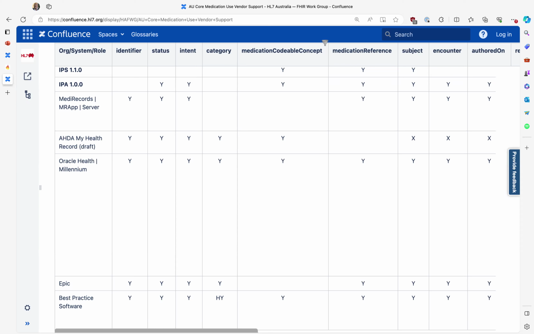How can I ask for things? What do I get back that is common across it? Sorry, Brett? Yeah, just to add to that, I think because we would expect if we did an e-script spec, it would have to be reconciled with this as well, because effectively this would be like a summary of a script that is written, right? So we would expect them to be aligned entirely, I think. But in an e-script, you would need a lot more stuff to actually make an e-script that was satisfactory to meet prescribing requirements.